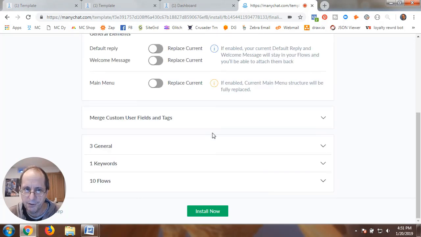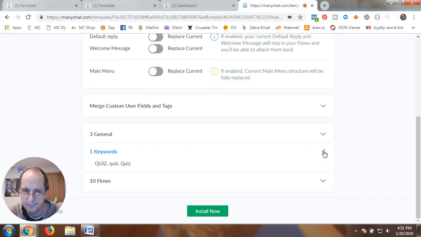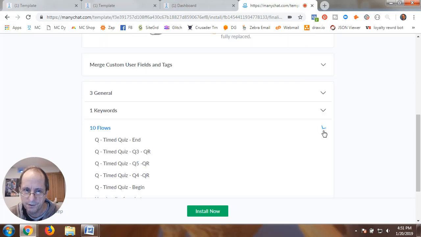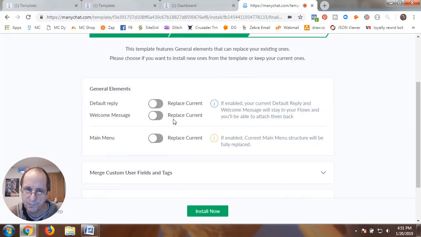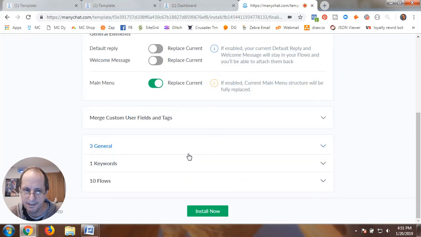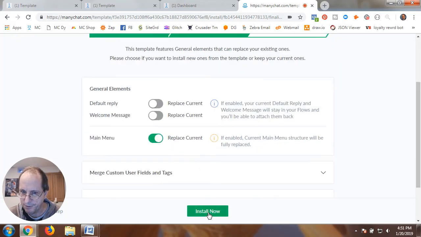That's a great feature. I'm not going to touch anything. And then obviously here's the other things that are going in. The keyword, the flows, those things. So I'm going to leave those off. I'm going to let the main menu go in. And that's it. So now I'm going to install.